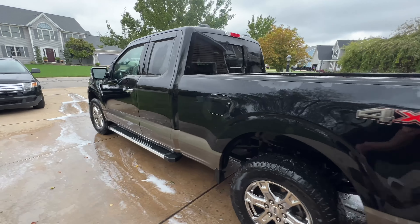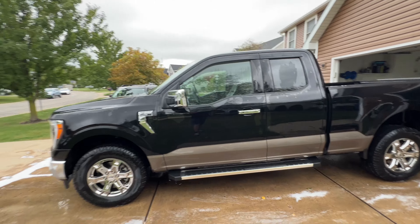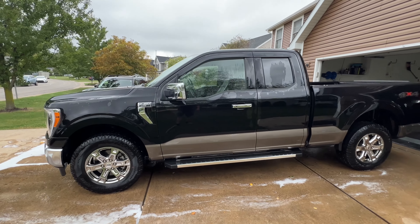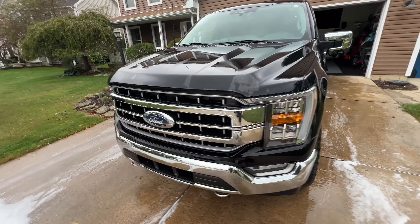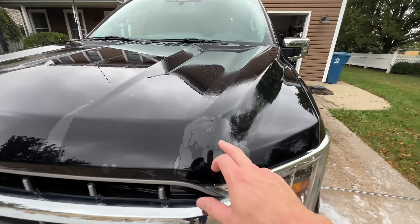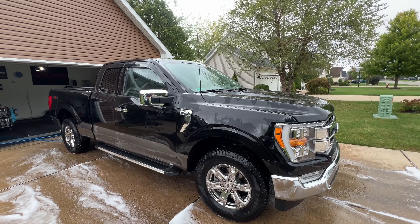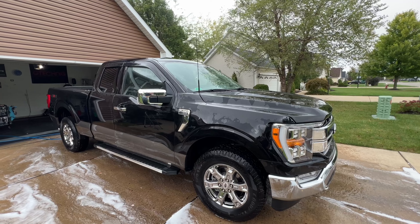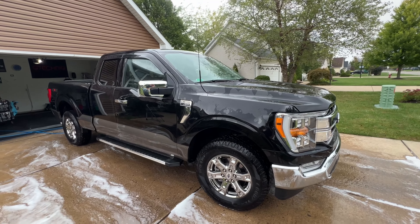Sure, it looks good wet, but we'll see what it looks like when it dries. First impressions: I loved how much dirt was coming off those tires. A lot of the bugs did blow off — probably as good or better than any pre-treatment I've used. Some stuff did not blow off. Since this is going to get a clay and seal package, maybe section at a time — some rinseless wash, iron remover, clay, towel, and then dry it.